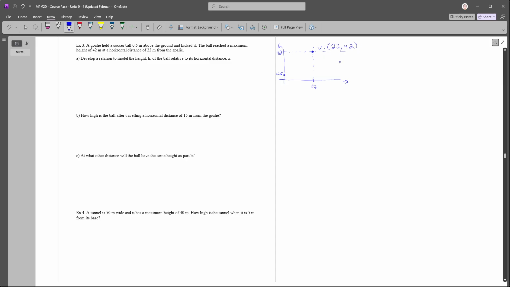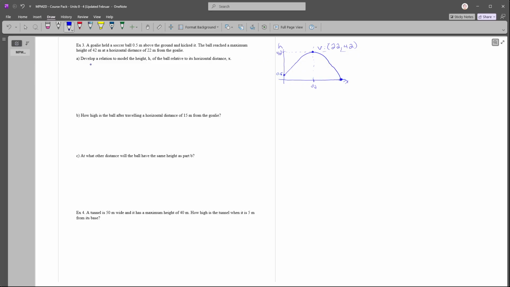Okay, so we know the vertex. That tells us that we should be using the vertex form version of problem solving. Great, good to know. So if we follow this, it's going to hit the x-axis somewhere down here. We don't know when, we don't know where, we don't know any of that. So all we know is where the maximum is. Okay, so let's do this.